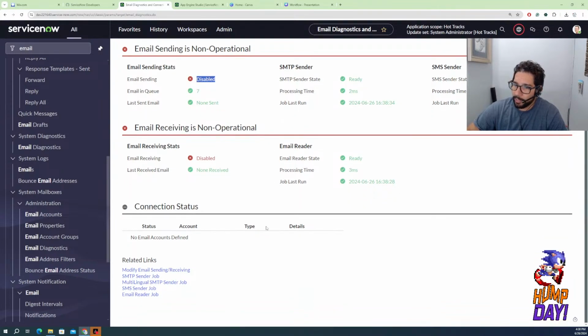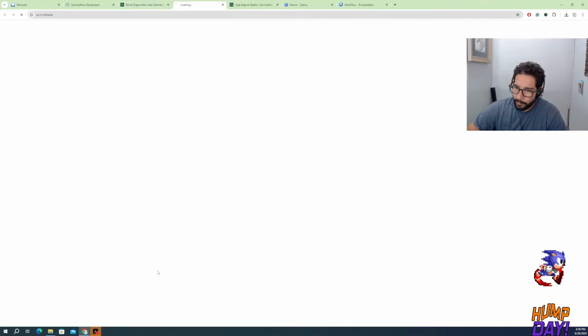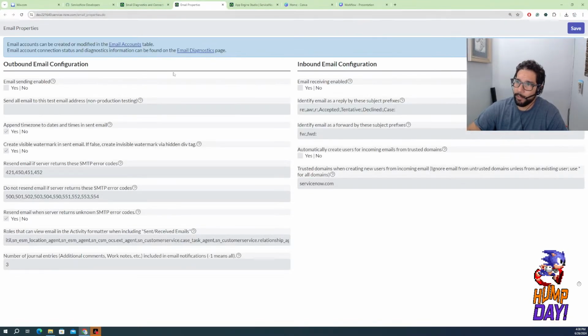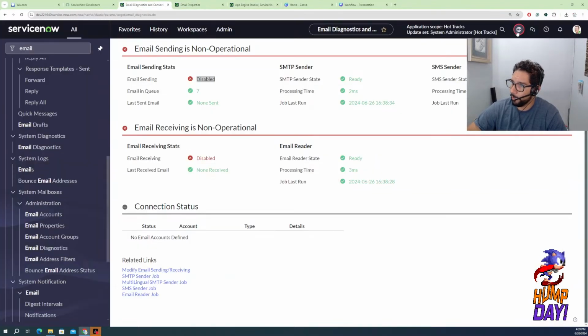So right now, on this instance, you're not able to send or receive emails. But if you click here, you go to the email property, and you can enable it from here. You just have to make sure you have all the accounts set up, and you can enable those settings from here. Make sure you're in the right scope also.